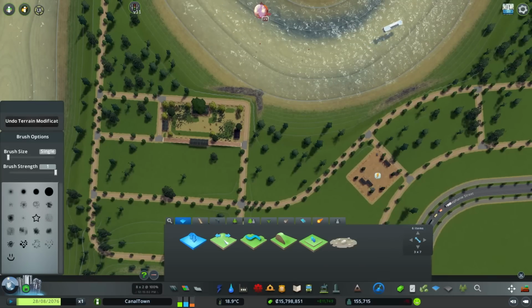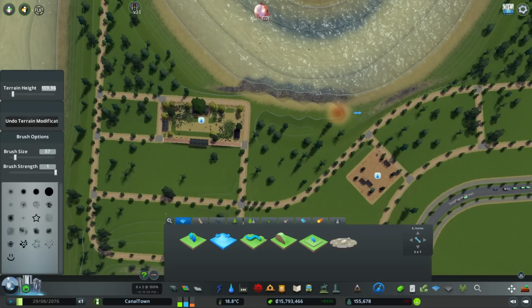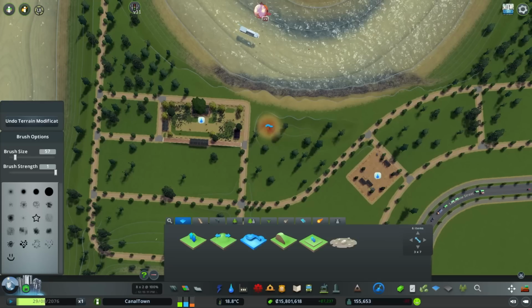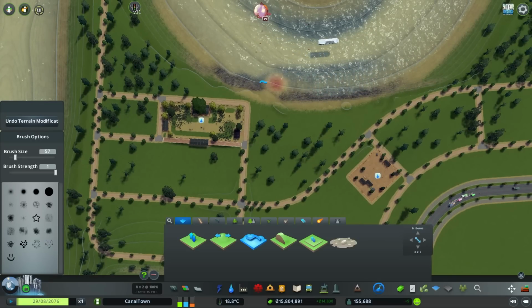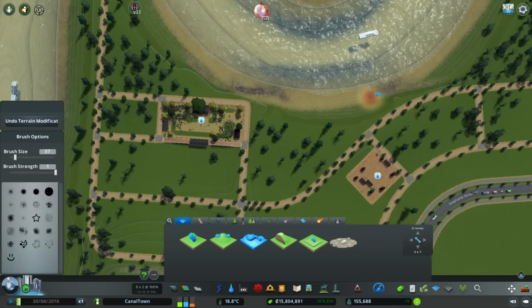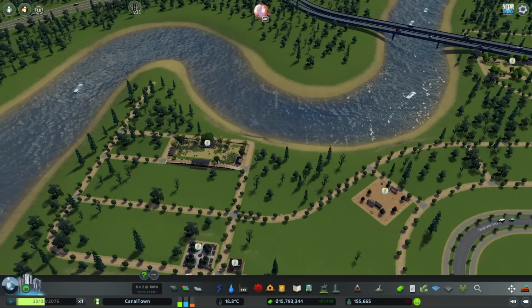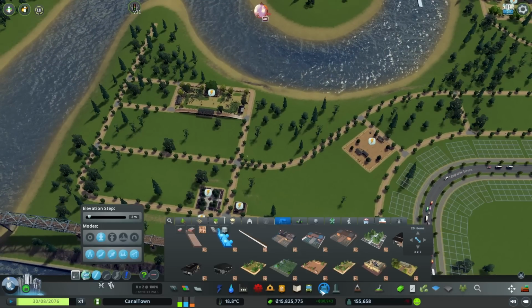And then we'll just do a little bit of terraforming right now to get this to the same kind of level going around. And then we'll smooth this at the bottom. Smoothing at the top. There we go. It might change the water level slightly, but we get away with it. We get away with it.